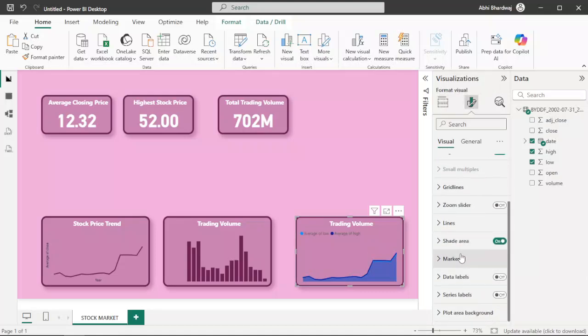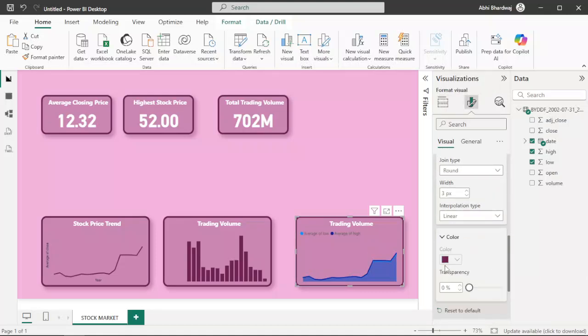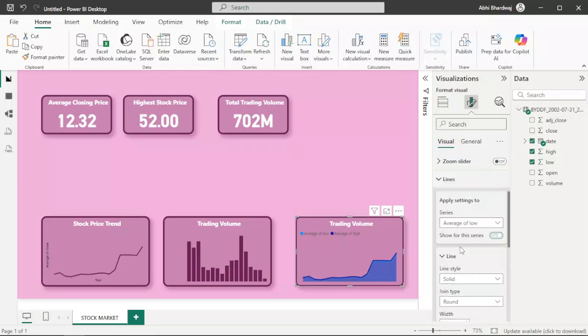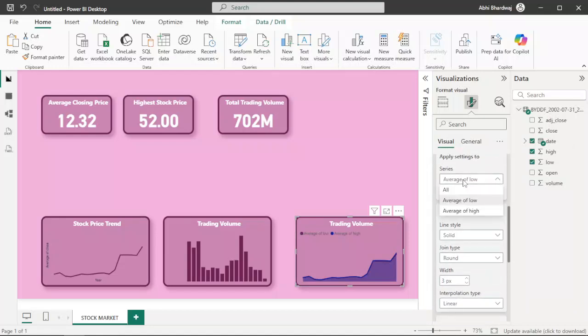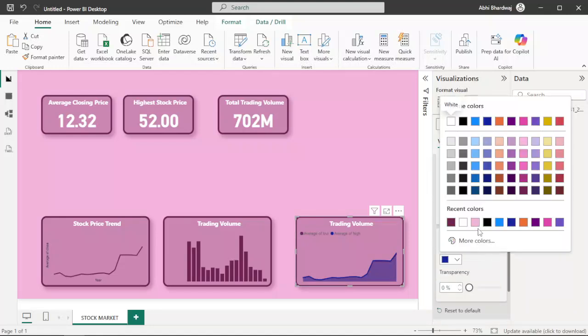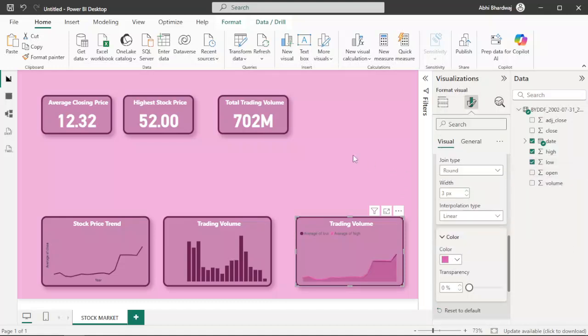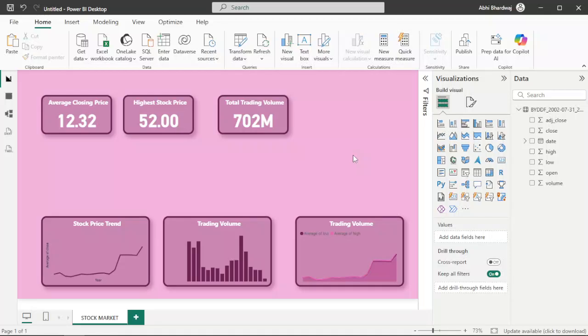So similarly, I'm gonna change the colors. Okay. Perfect. So now we are done, I guess, for the most part.